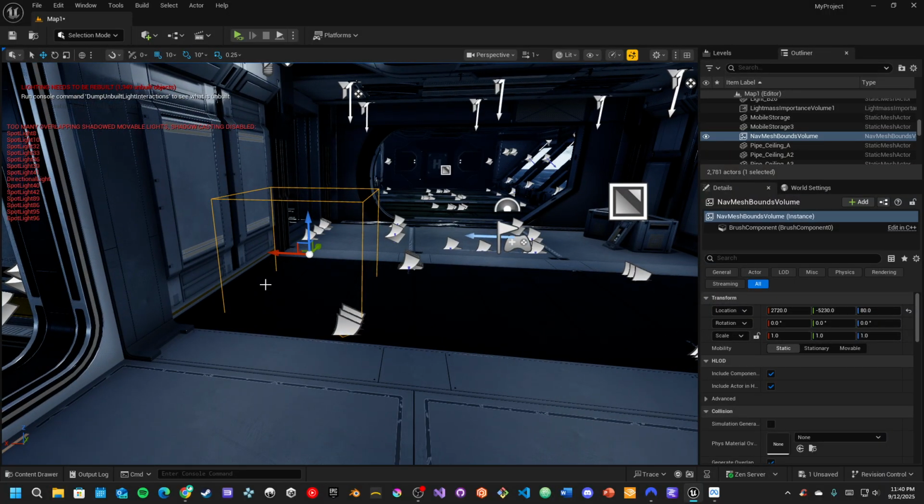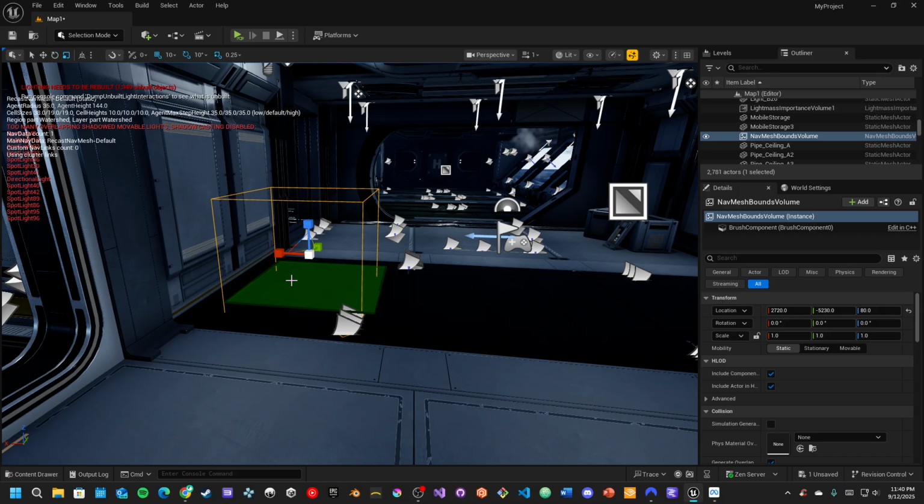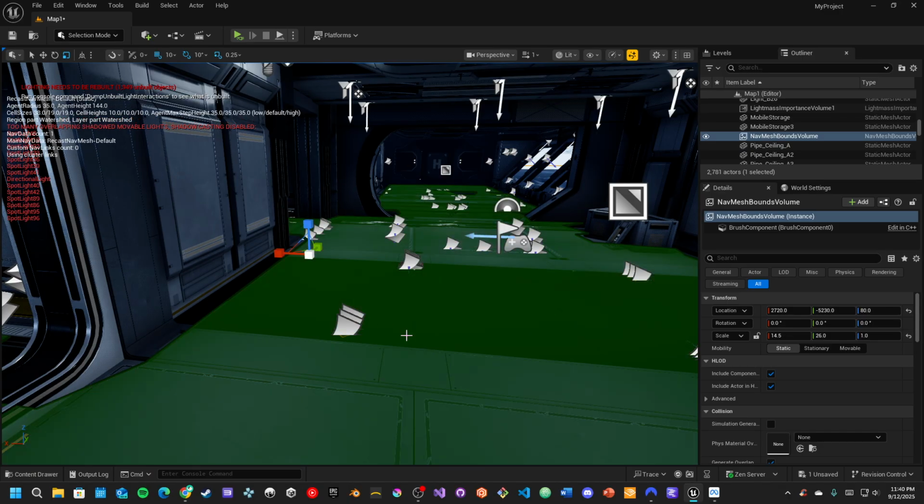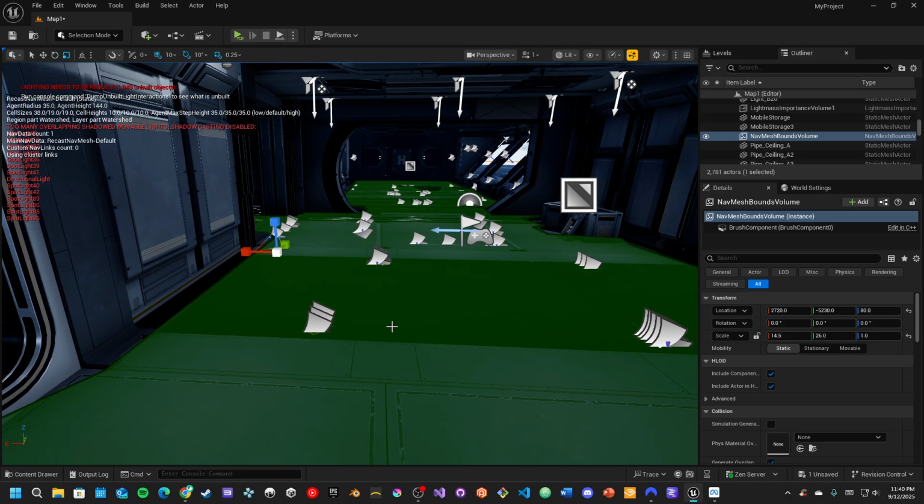Again, we covered this in class. If I hit the P key, you can see the little green area. That's all the places we can walk on. So if I want to be able to walk around the base, I'll just make the nav mesh bounds bigger. I pressed R on the keyboard to change the gizmo from move, which is W, E is rotate, R is scale. You can also click these buttons up here to change them. So W for translation or movement, then rotation, and scale.